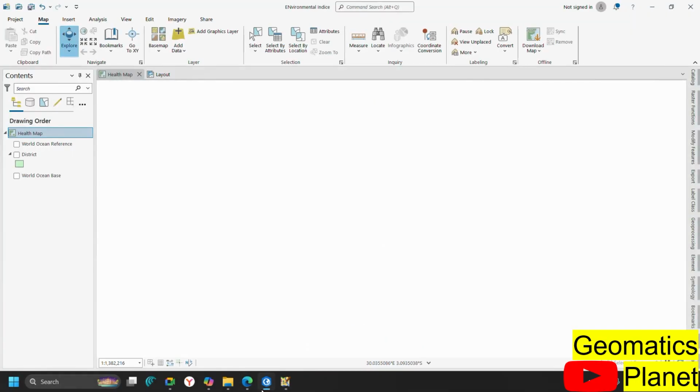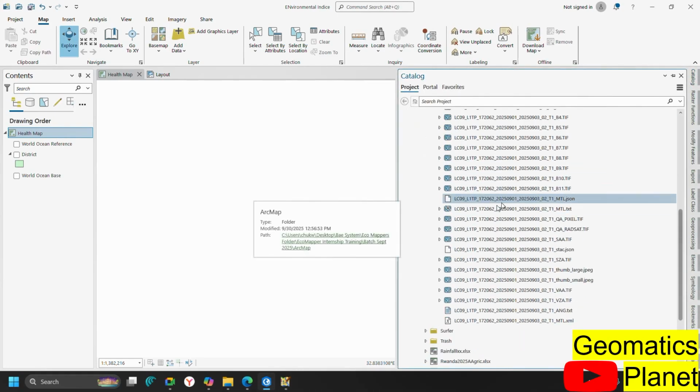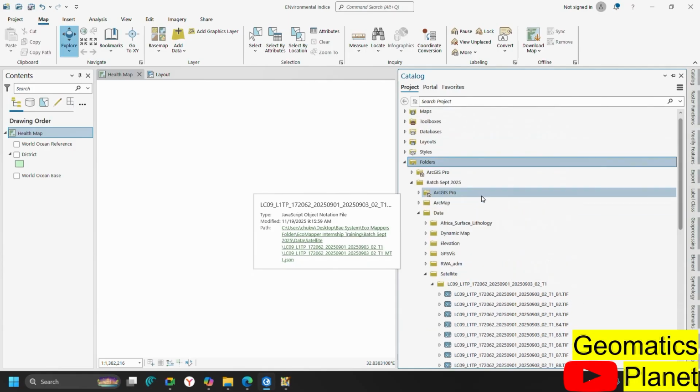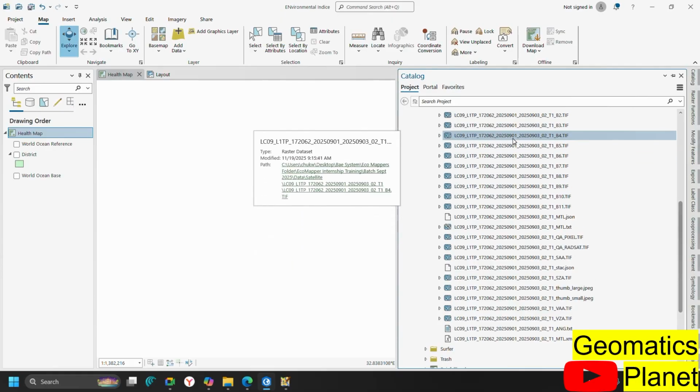So I'll go ahead and return back to the same catalog here, and you can see here that I have the bands. I can choose to combine all the bands from band 1 to band 11, all of them. I can choose to do that. Or if I just need the natural color, I can only choose to combine band 4 and then band 3.